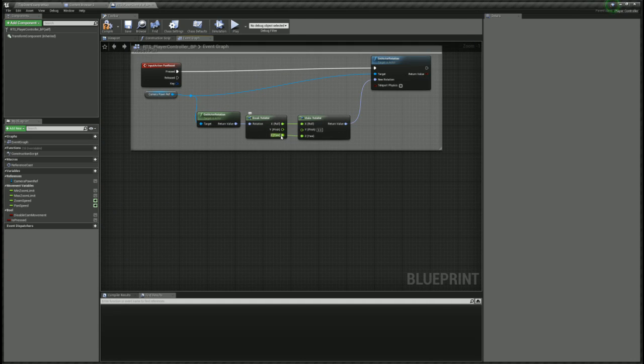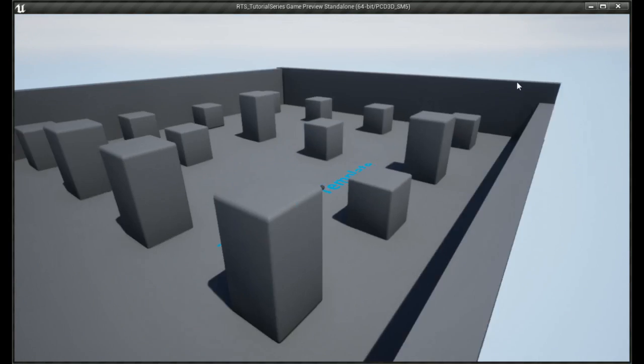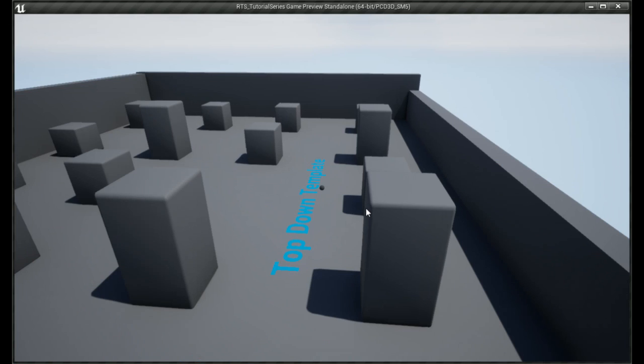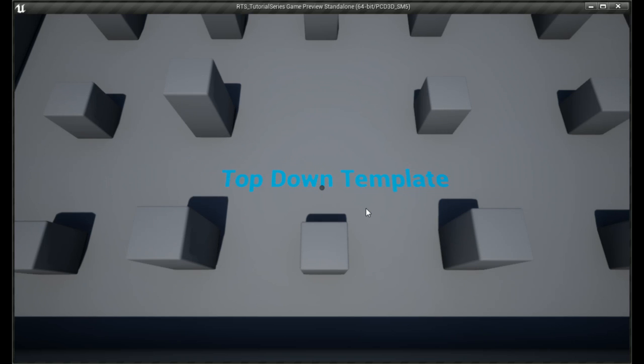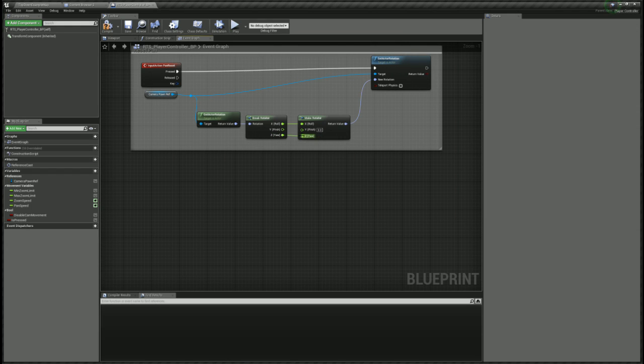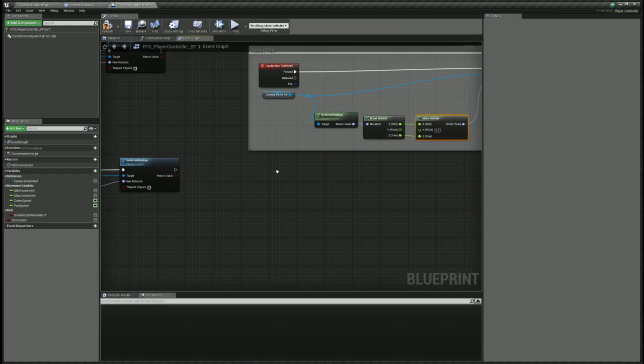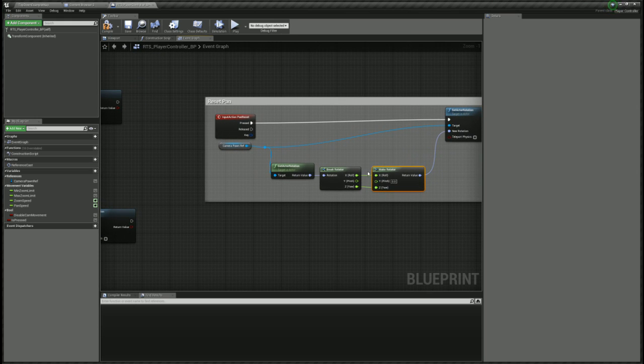So, let's undo this. Set those both back to 0. What happens? Ooh. It resets that way. Now, you might not like that. You might just want it to go above the camera again. That's kind of what I like. So, we're going to set it like that for this, for me.